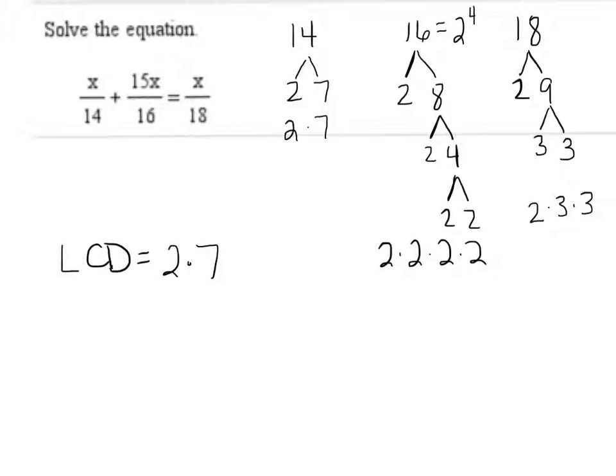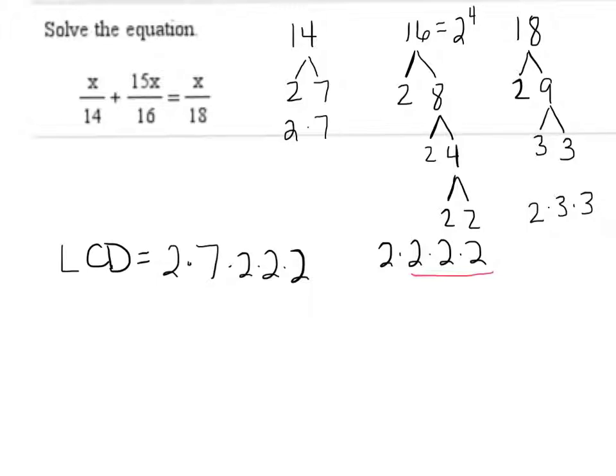So I need at least a 2 times 7 to get my 14 in there. Then if I look at my next number, my 16, it's 2, and then I've got all these other 2's that are multiplied in. I already have one 2, so I'm not going to put that down again, but these other three 2's, I need those. So 2 times 2 times 2. And if I look at what I have so far, I have 14 from 2 times 7, and I have 16 if I multiply out 2 times 2 times 2 times 2. So this would be 14 times 8, or I could look at it as 16 times 7. So I know it's a multiple of both 14 and 16.